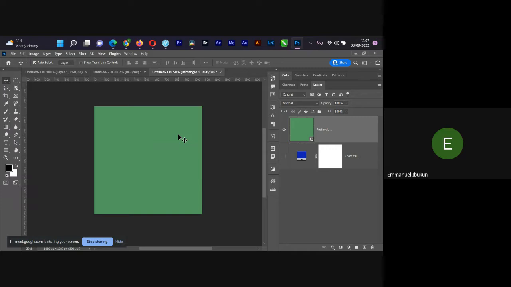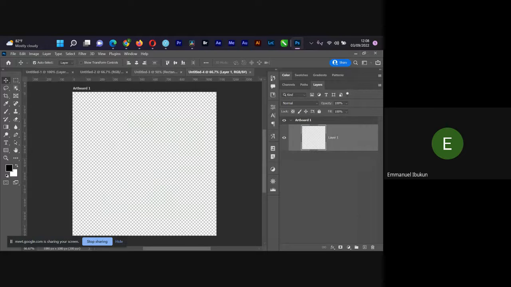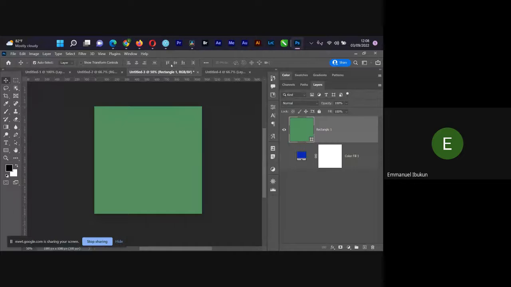Okay. Now, why that is, is because when we created our new document, we did not check the artboard option. It is going to treat you like you're working strictly on layers. It's not going to be thinking like Illustrator or CorelDRAW, which are vector based. So if you want that particular feature, it is very important, ensure you check the artboard option. Once you create, you see that by default they are not grayed out. But if you go to our previous documents, you see that it is grayed out.